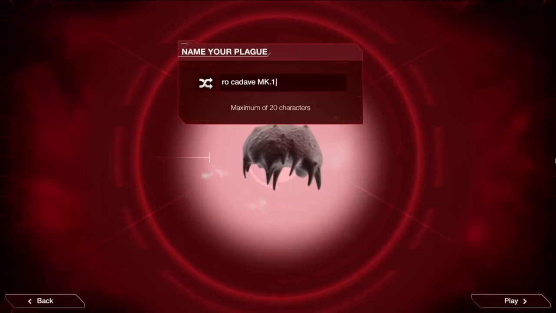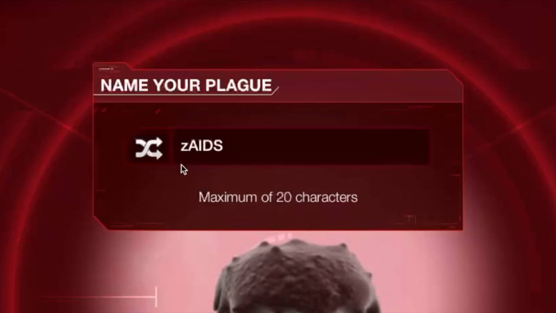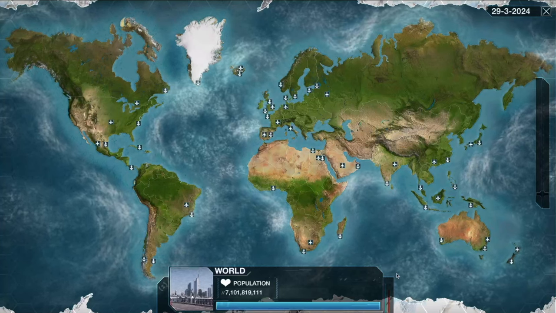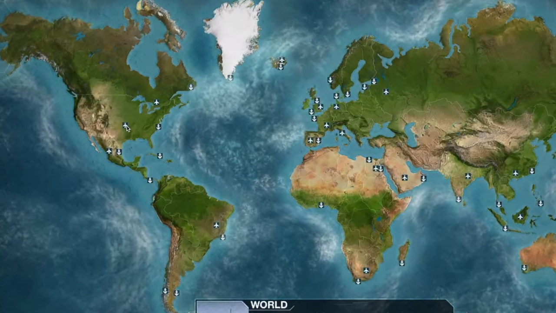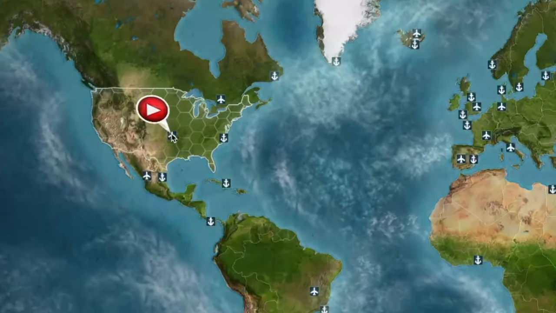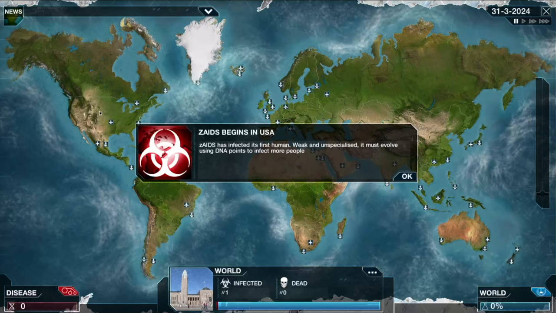Now, I need to name my plague. What's an appropriate name? We're going to call it Zades, but the Z's silent. Right, we need to pick where we're going to start Zades. Where would Zades start? I feel like zombie films started in America, so it only feels appropriate to start here for now. Okay, our first human now has Zades in America. Let's see how much we can spread this.